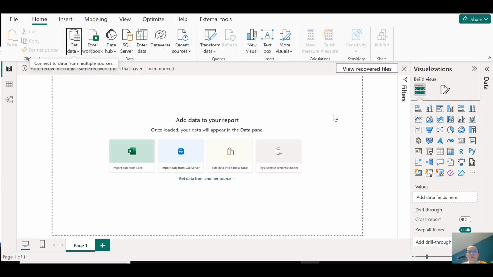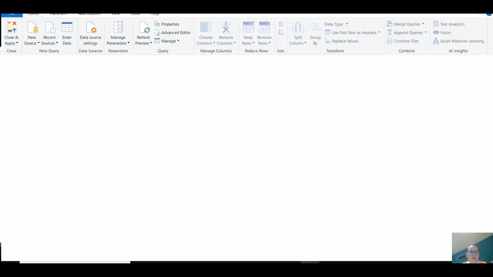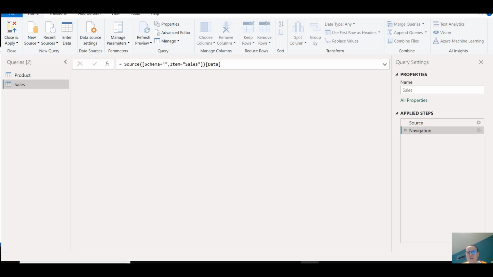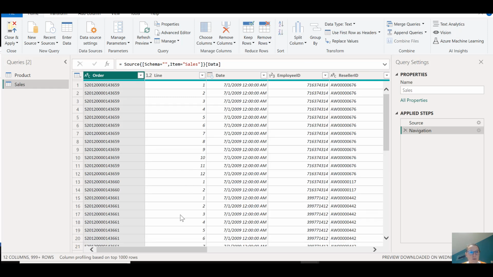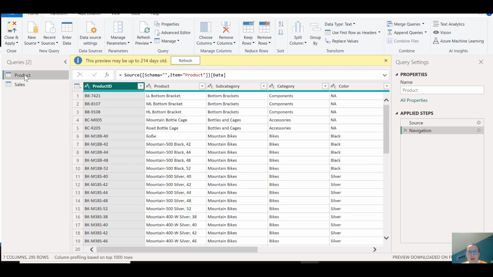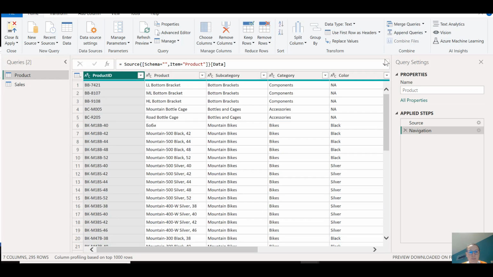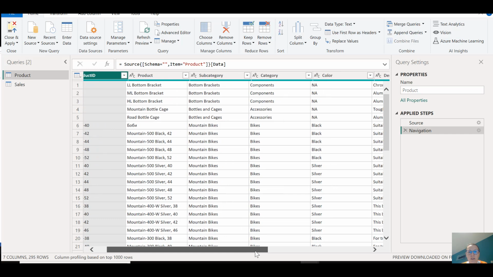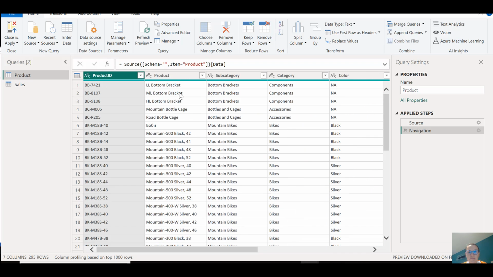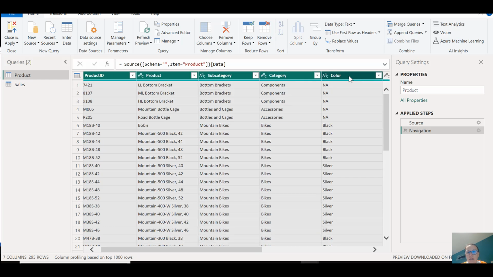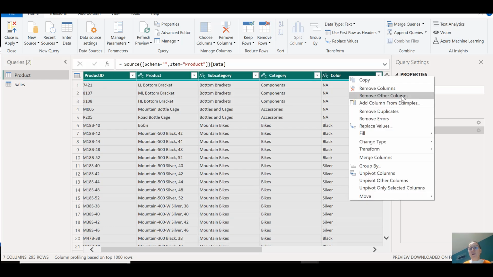Under the Transform window, you will see that we open the Power Query Editor. In this window, I just need to select a couple of columns. First, under the product table, I need only the first 5 columns, and I don't need the other ones, so I can remove other columns.